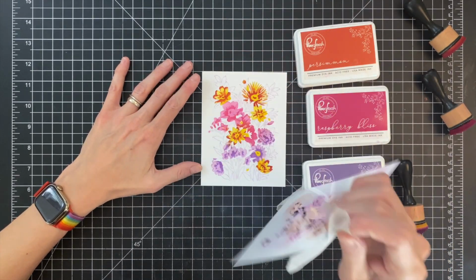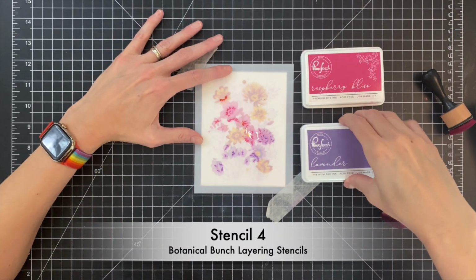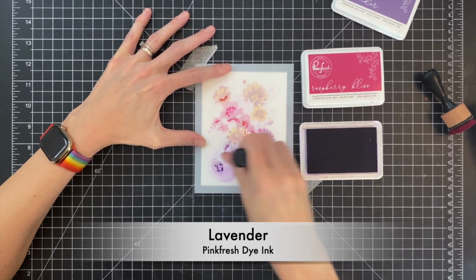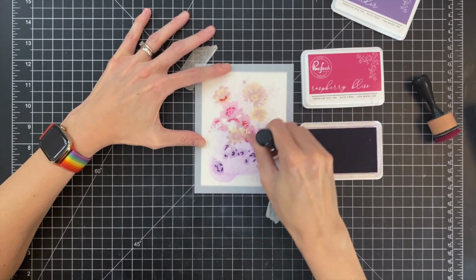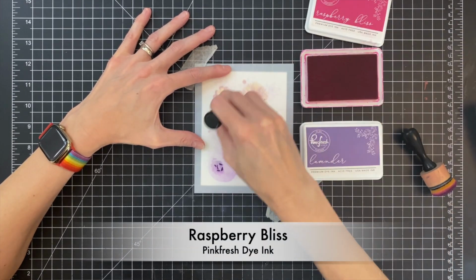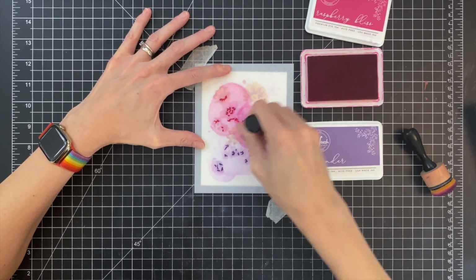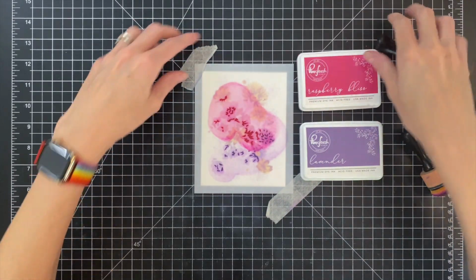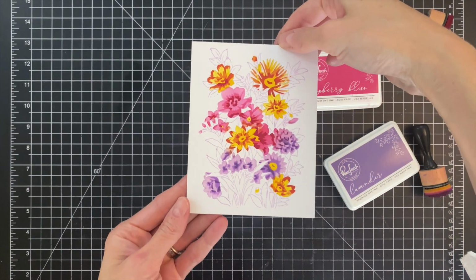Now we're moving on to the 4th stencil. This is the last detail layer for the flowers. Most of the remaining flowers are pink and purple. There is one little orange flower at the upper left. I'm going to start with lavender for the purple flowers and be really heavy-handed with it so I get contrast from the previous layer. And now I'm on to Raspberry Bliss, again being very heavy-handed so I have contrast from the previous Raspberry Bliss. And I did use that Raspberry Bliss on that last remaining orange flower, and because it's on top of orange colors, that Raspberry Bliss basically looks orange anyways.